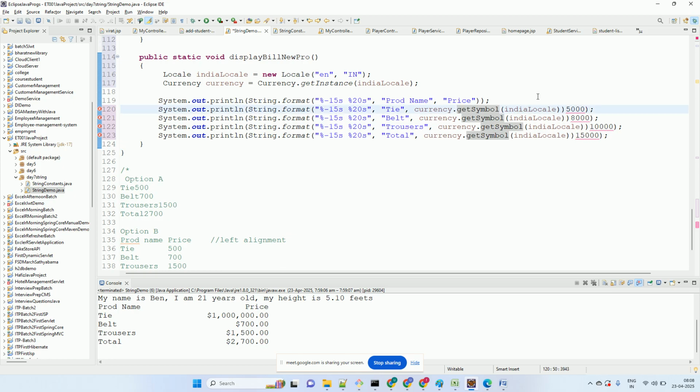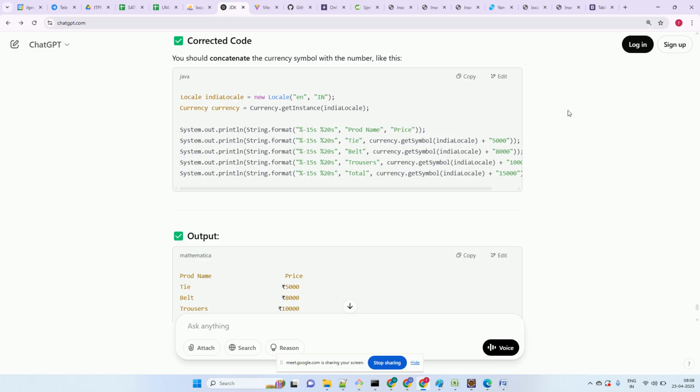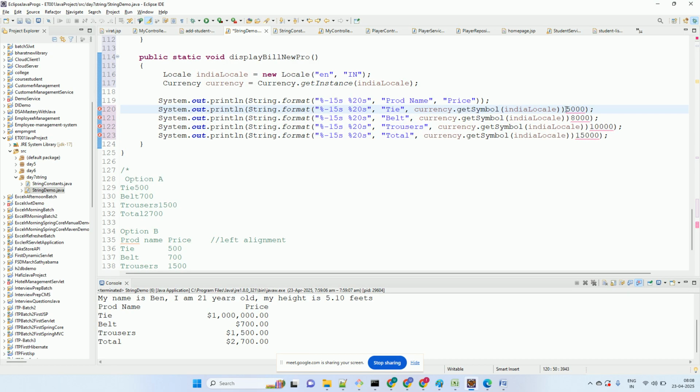They are asking us to concatenate the amount you are giving after the Locale symbol, because we have to pass it as a string over here. So 5,000, 15,000, 1 lakh, 10 lakh.